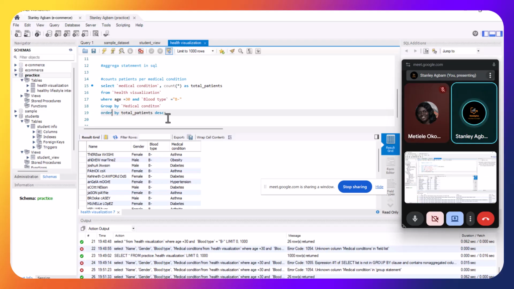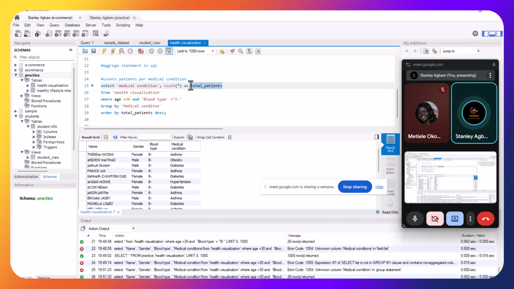So this order by, basically, like we said, is an arrangement to present your output, your data. Is it going to be in an ascending order or in a descending order? So this total patients is an earlier statement that we created here.